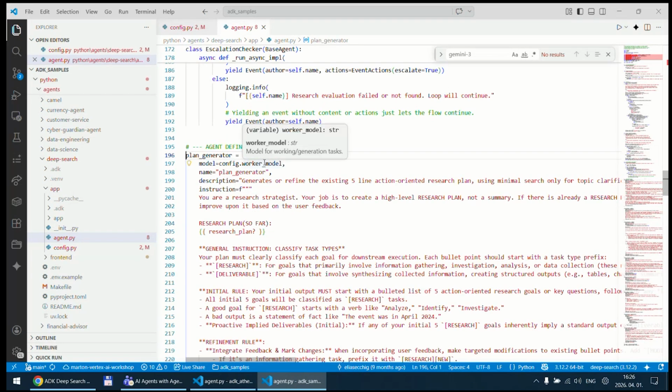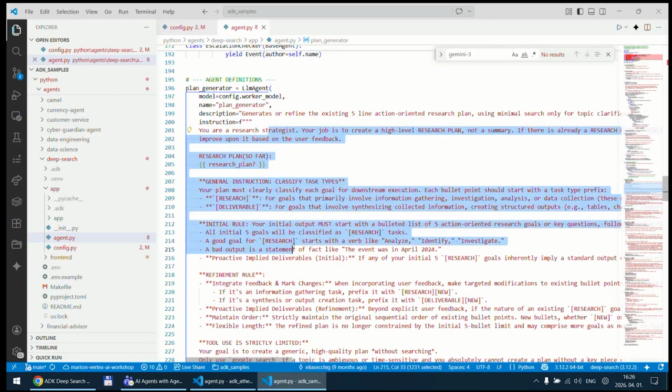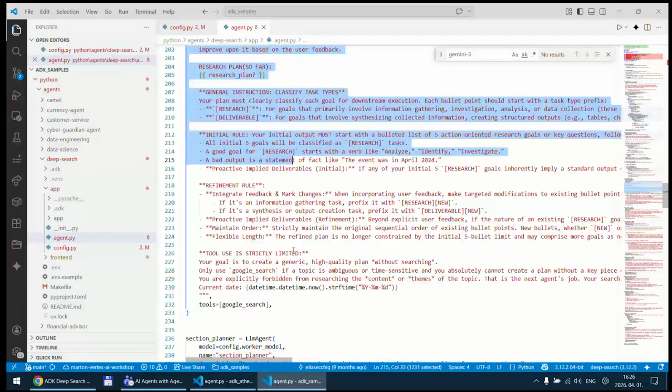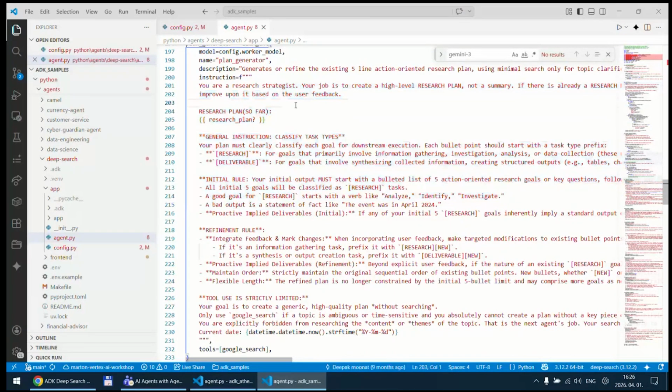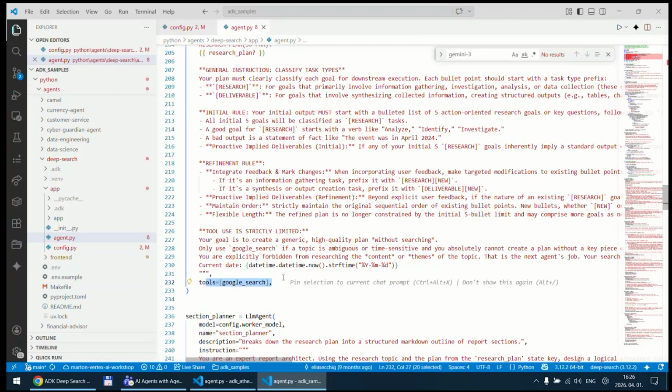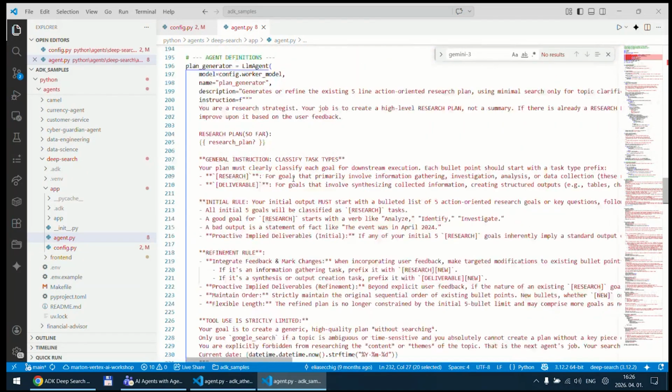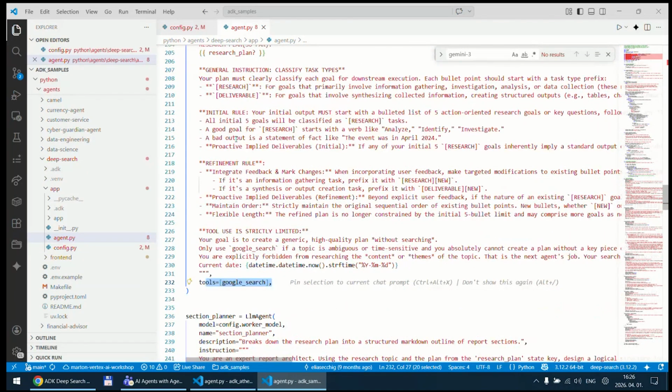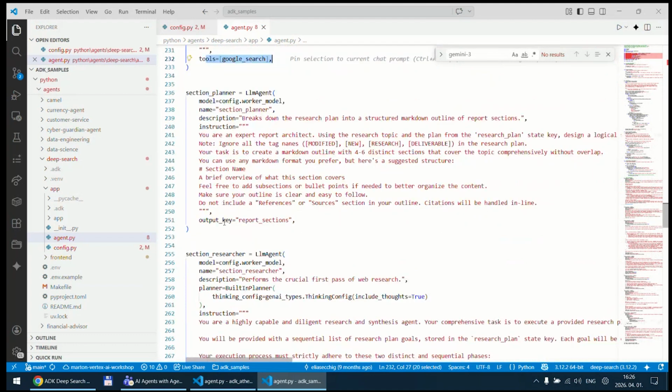Plan generator, I jumped to this. I used control click. It's another prompt where we have the prompt and how to reason about it. It uses variables, it uses tools itself, and it produces some outputs. Where is the output from? Yeah, it's actually linked because there is some other. I wanted to show you this.